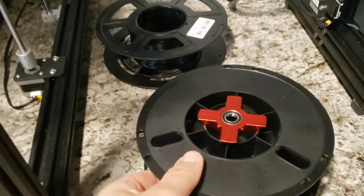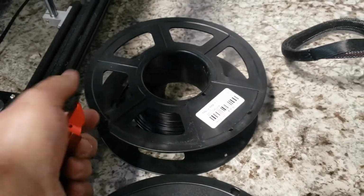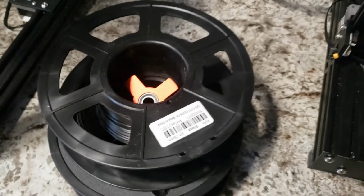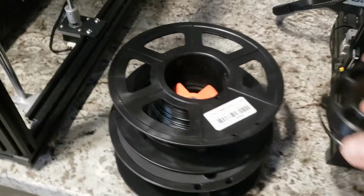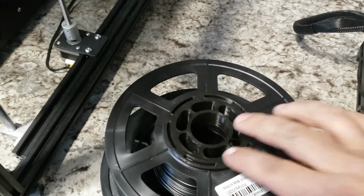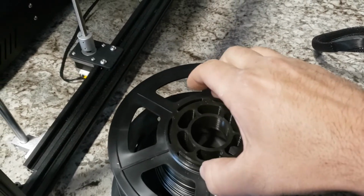Some spools have this size, which this works perfect for. And then some spools have this size hub, and it falls right through. So I got online to see what other people are doing, and that's when I came up with a few other ideas. This one would just be an adapter that goes in, but see, it's all loose. It would still shake around in there.